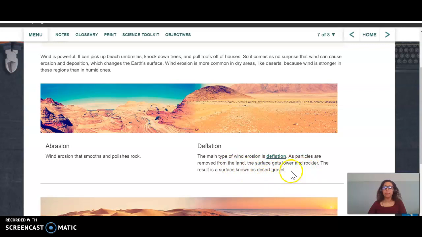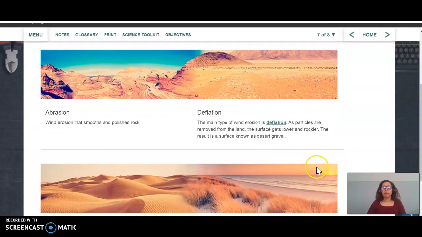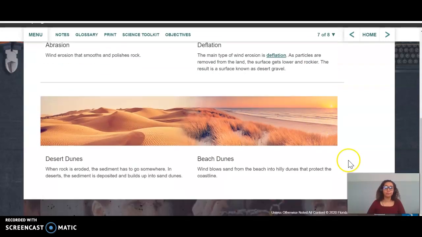And this can be known as desert gravel. If you have ever seen a balloon deflate, it'll get lower and lower and lower. And the same thing happens with wind erosion or deflation.